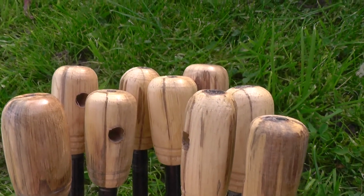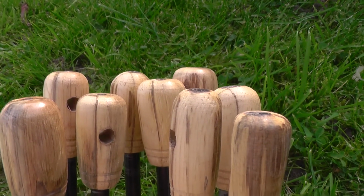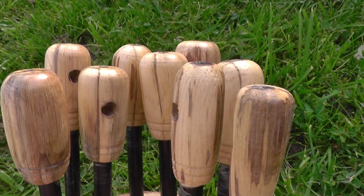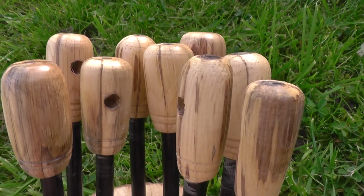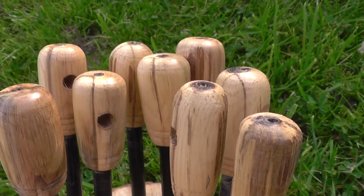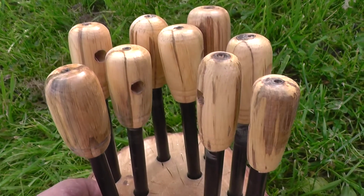But one sold last night, and I think another five have been contacted by people. So if they want those, I will only have three left.